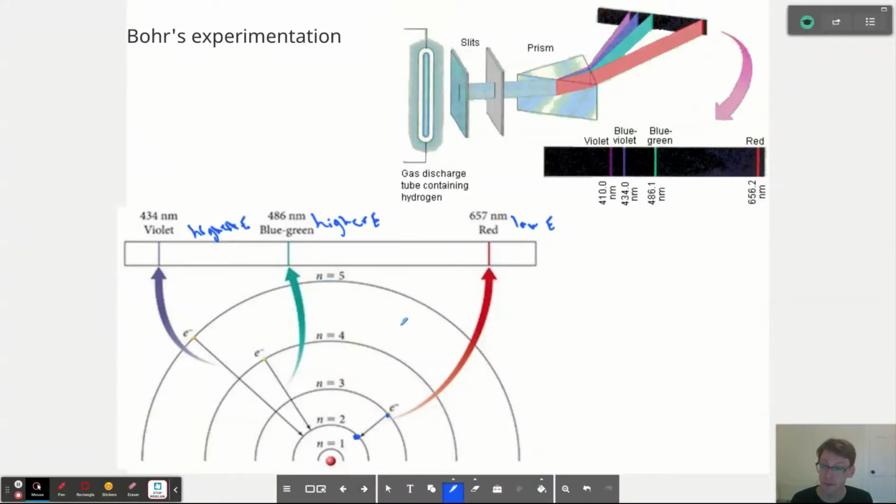So again, if it were that electrons did not exist in these specific shells, if there were like an electron that's here, a little bit above the third shell, going down to the second shell, if that were possible, then this would be a slightly greater energy than the n equals 3 to n equals 2. So, we'd see, instead of 656.2 nanometers, something a little bit lower than that, but we'd see another one. And then if we had an electron coming from slightly higher down to here, we'd have another photon just a little bit further to the left. But instead of getting this continuous spectrum where we have every possible energy gap, no, there are only specific energy levels that are allowed for electrons to have.